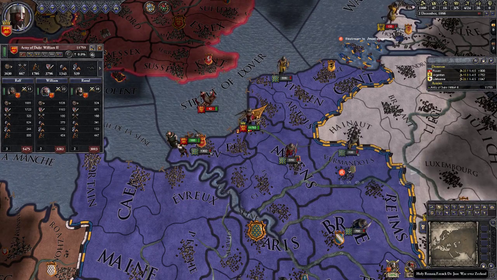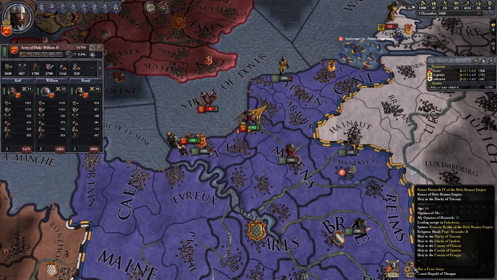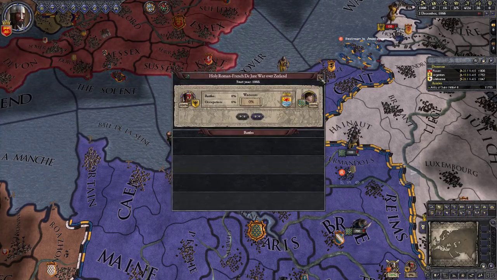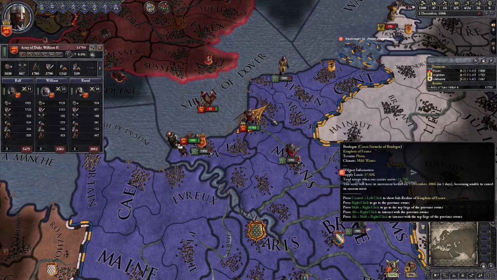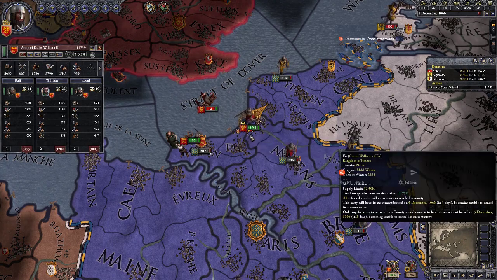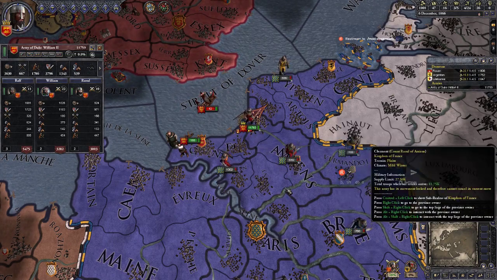Now you'll see here we have a second war pop up. That's because the Kaiser is fighting them for some reason. He wants Zealand over here. Again, we're going to avoid all of the Kaiser's army, if at all possible. We don't want to whittle down our troops. We want to continue on with our goals.